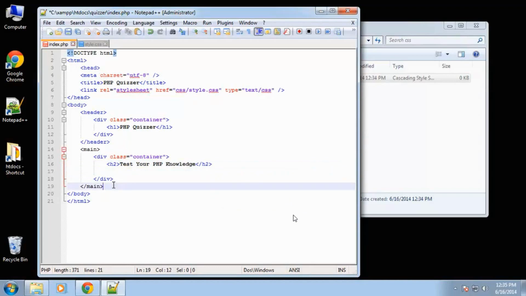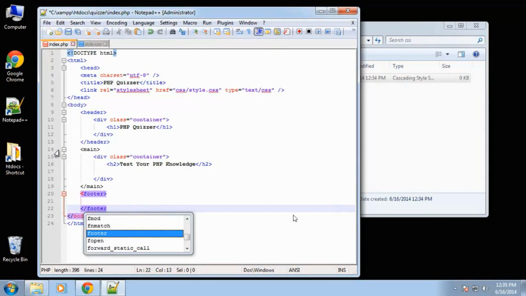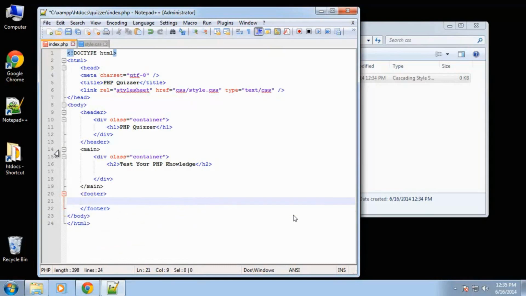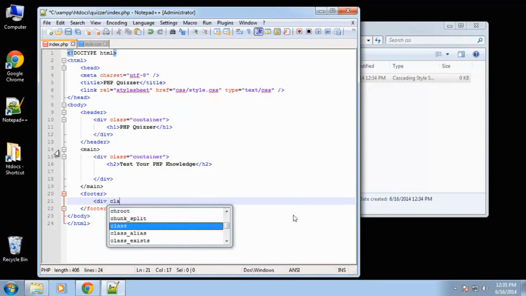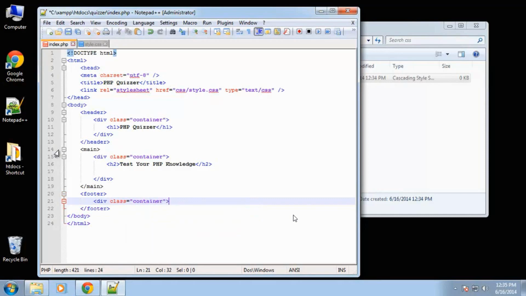Alright, let's go down here and create the footer. And in the footer, we'll have a container. And inside the container, we're just going to have a copyright.